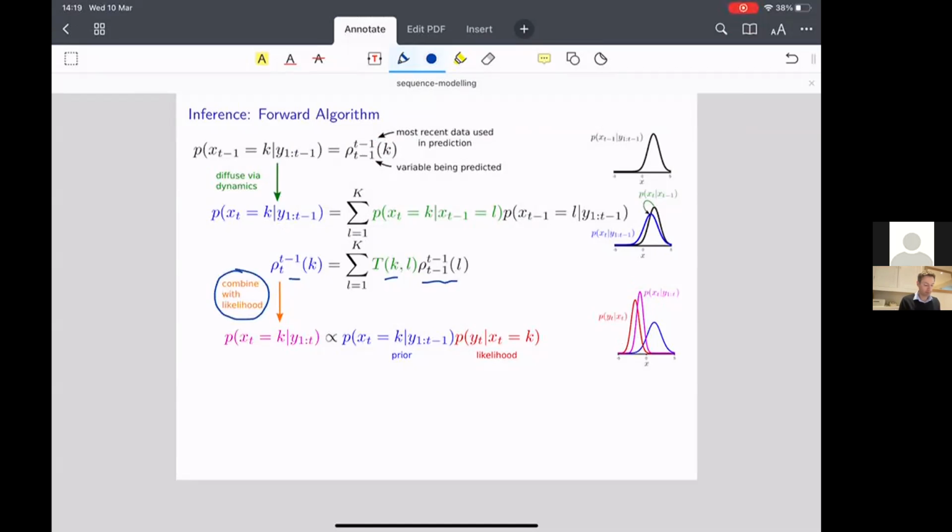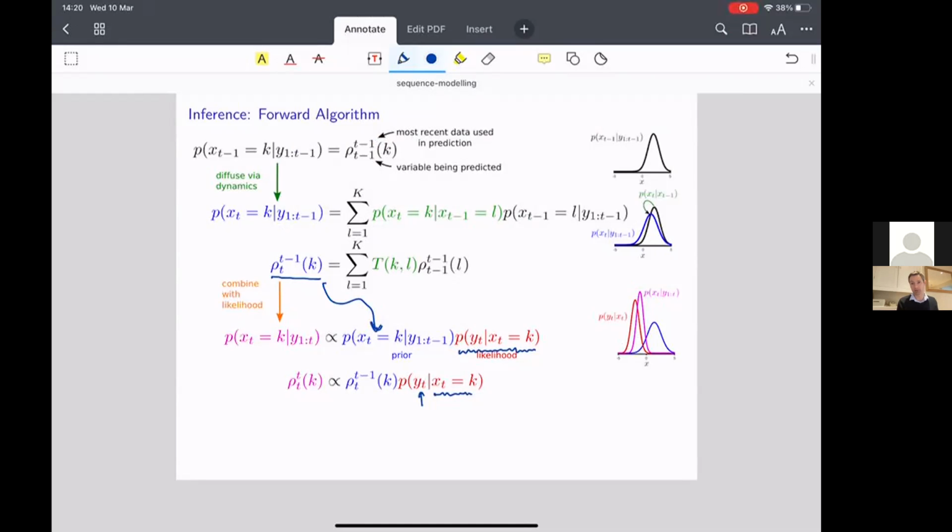Now what we need to do is combine this with the likelihood function. Let's walk through that in a bit more detail. The prior is just given by the forecast estimate, so we substitute that in here. It's our prior distribution, how likely we are to be in each one of the K states. Then we reweight it by our likelihood. This can take different forms. If you've got continuous valued y's, this would be multiplying by some distribution, like a Gaussian, whose values depend on the observed data. Remember, the data are fixed here, so we're given the y's, and we just evaluate that distribution for different settings of x. If we have discrete values for our y's as well, then this is multiplied by just those discrete probabilities that are in a table. So again, reasonably easy to calculate.